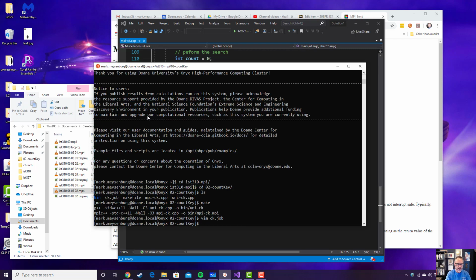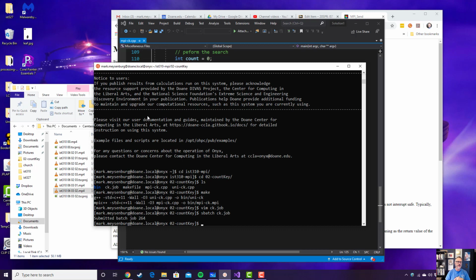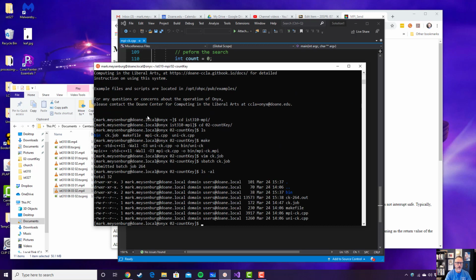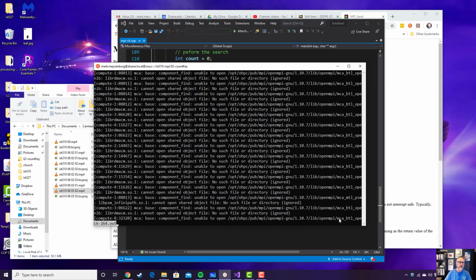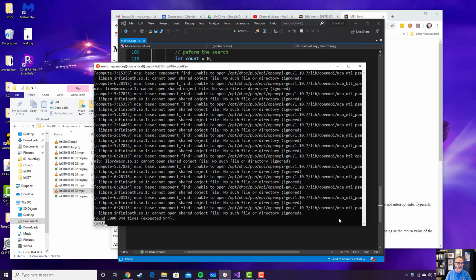So if I execute that slurm job file with the sbatch command, it tells me that it submitted that job, and then when the output file is in the directory, we can see that it's here now. It should be done, so I can look at that. Whole bunch of stuff that we don't need to worry about up at the top, but down at the bottom, we see that it found the number 5,944 times, and that was the expected value.